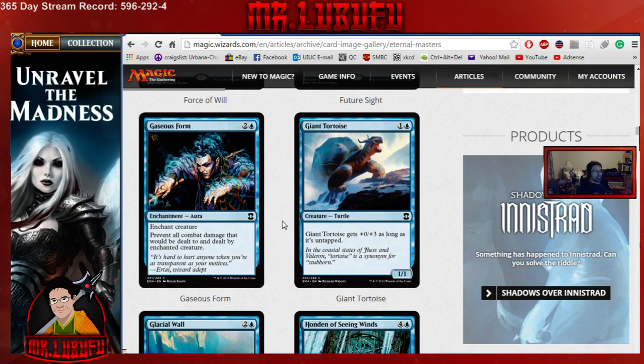Gaseous Form. So Gaseous Form was originally printed, I believe, in Innistrad, or last printed in Innistrad, if I recall correctly. I might be off here. Basically, it turns their creature into one that can't attack, but they'll block with it for free. This sort of effect in the past for limited is playable, not amazing. The ability to block for free means your biggest creature will always be blocked. That's it.